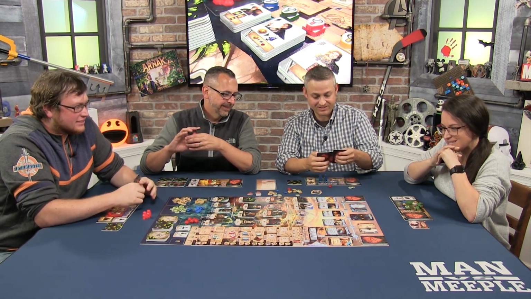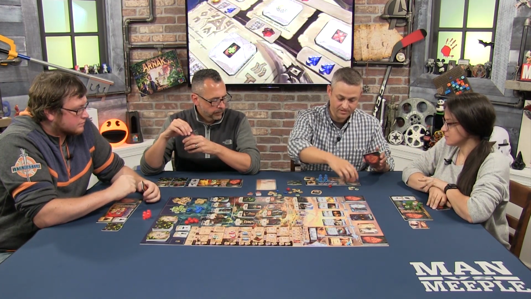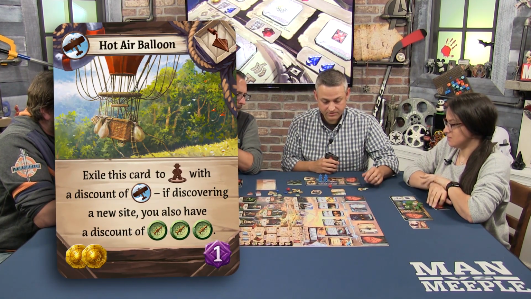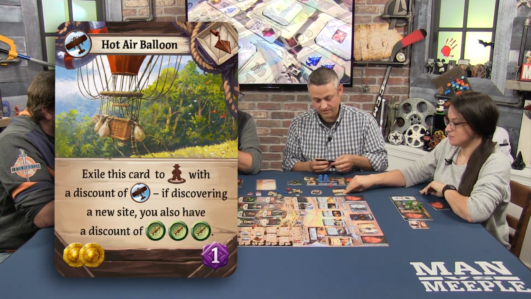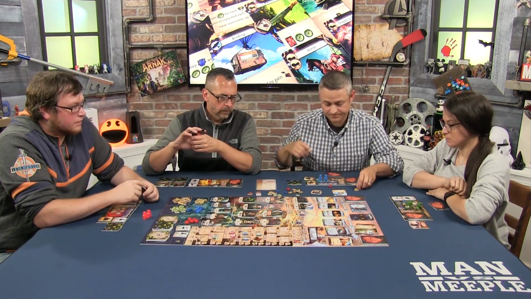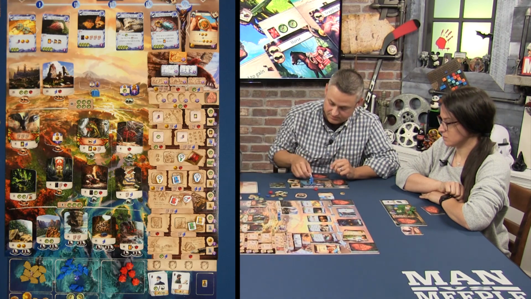All right, so I am going to do some stuff. Number one, I'm going to get a gold and a compass for my fast action. Number two, I am going to play the hot air balloon. Exile this card to place a guy with a discount of one airplane. Play another airplane. Okay, so I'm just going to have to spend three to go up to one of these areas. Three compasses, yes. I'm going to go here. I'm going to get a tablet.